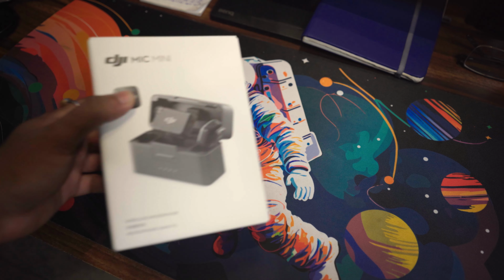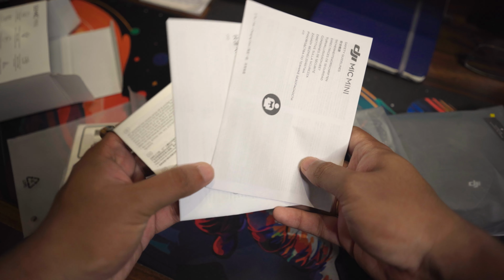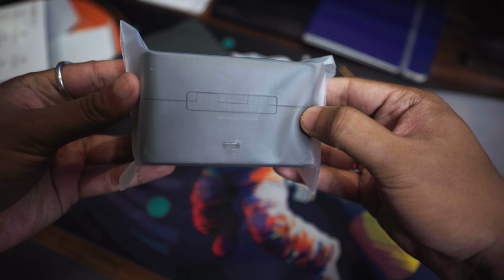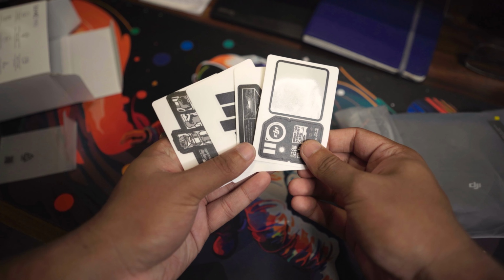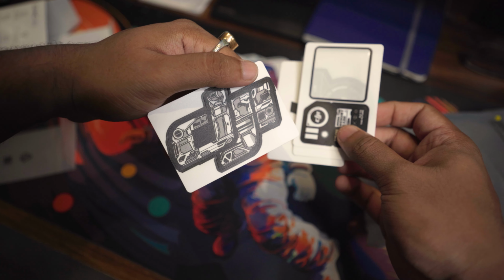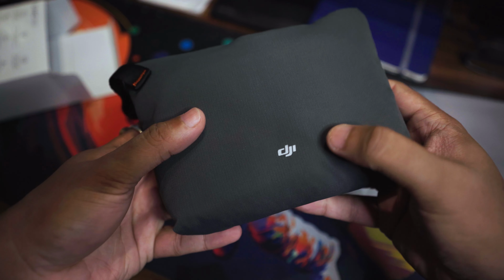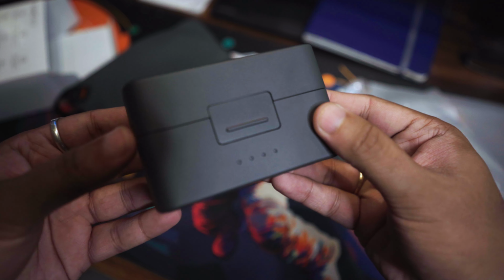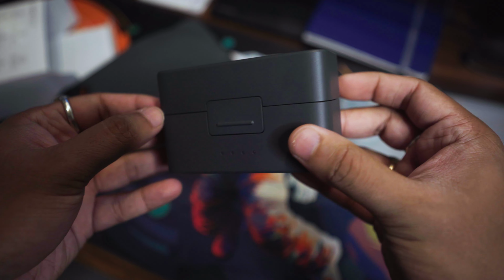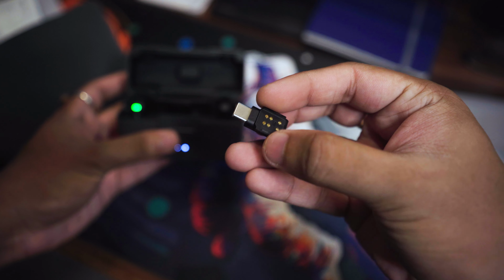Let's start with what comes inside the box of the DJI Mic Mini. Inside the box, you get some paperwork. You get the nicely packed mic inside this plastic packaging, some nice stickers, some of which I have already put up. The mic box comes in this lovely travel pouch with the DJI branding so that you can carry it easily anywhere you want. And inside the bag is the case in which you get 2 transmitters and 1 receiver along with a Type-C adapter.